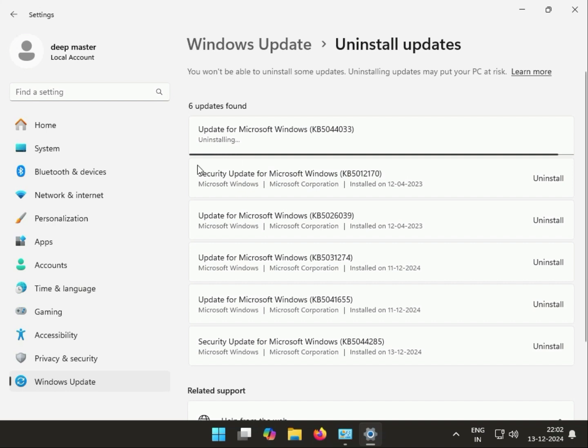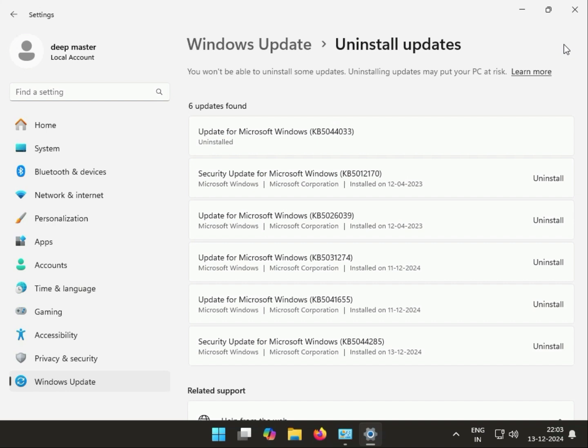With the same date updates, you have to uninstall them. So it is uninstalled, then you can restart your system.